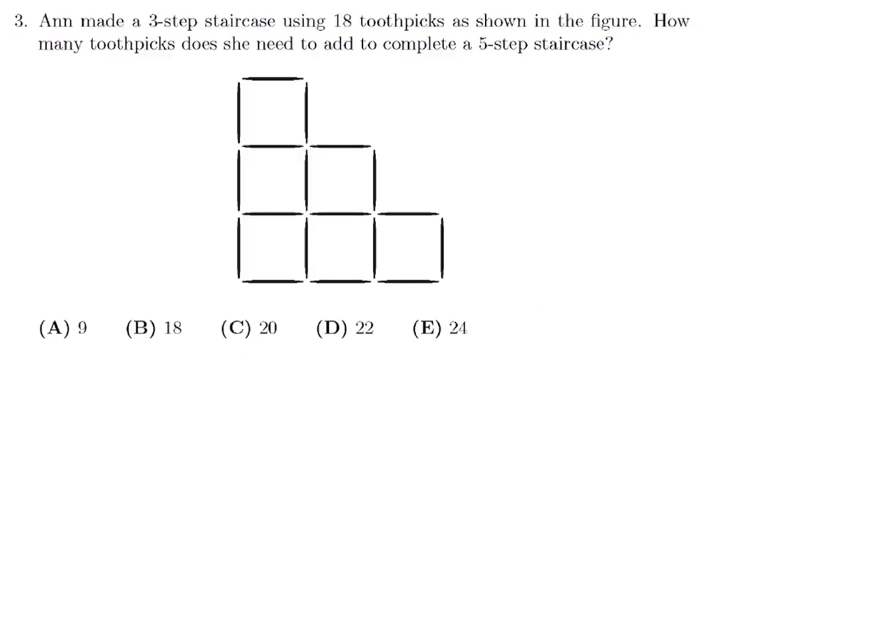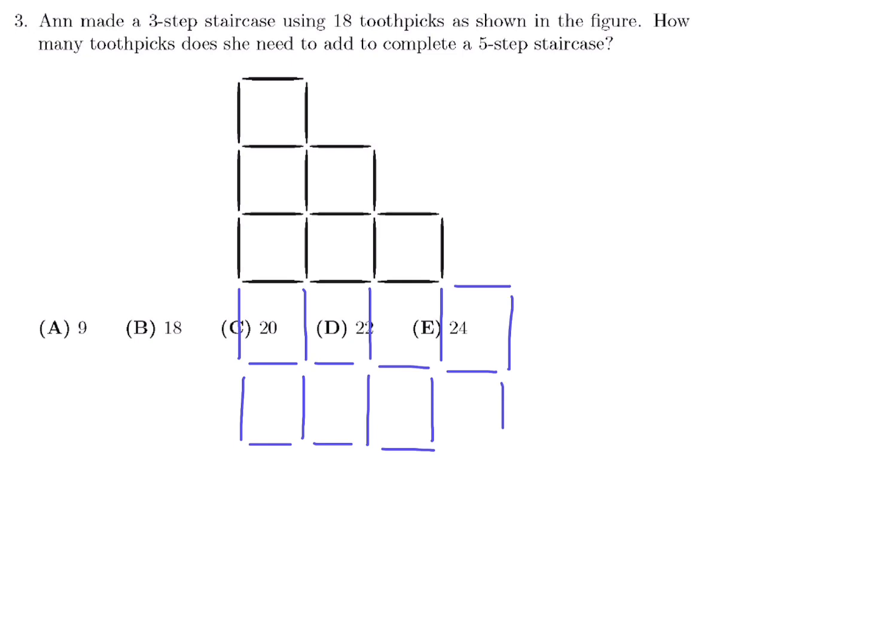And made a 3-step staircase using 18 toothpicks as shown in the figure. How many toothpicks does she need to complete a 5-step staircase? So we just continue the same sort of model that they have drawn, but we need to add a few more steps, 2 more in particular. So here's 1, and we're going to just add 1 more.